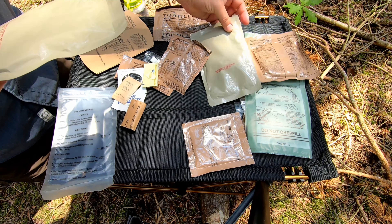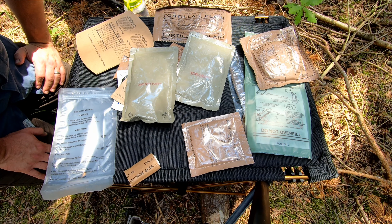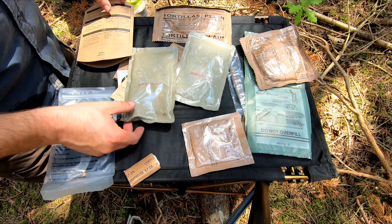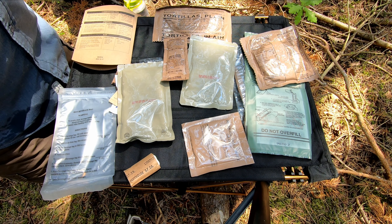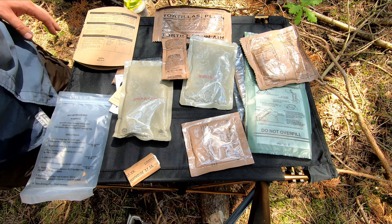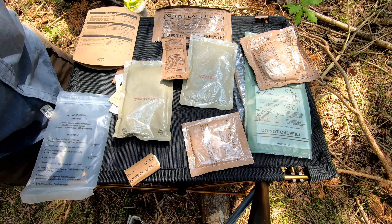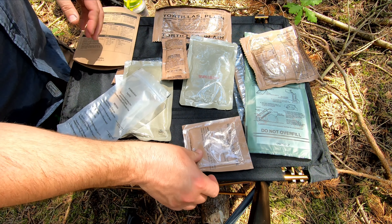Black beans in sauce — that sounds good. Beef shredded in barbecue sauce, black beans in barbecue sauce, a condiment pack, oatmeal cookie — these are really good, my favorite — cheese spread with jalapenos. Let's open up the condiments: some gum, non-dairy creamer, barbecue sauce, coffee — I was definitely missing that in my last one — latex-free towelette, salt, and sweetener.